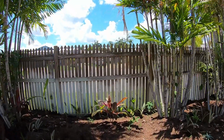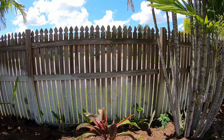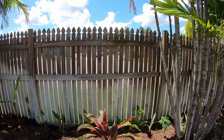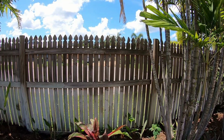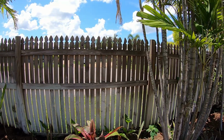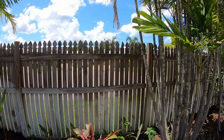So this fencing here, one of our conundrums is just general privacy, I guess. You can easily see between the slats, not that anyone's standing at your fence line, you'd hope, while you're working away in your yard or going for a swim. But after coming from acreage, it is a nice thing to have your own privacy in your home. We're pretty fortunate where we don't have high set houses or units sitting above us next door, so we do have the opportunity there to make this more of a private oasis, and that's the road that we're going to go down. I'll tell you a bit more about that soon.